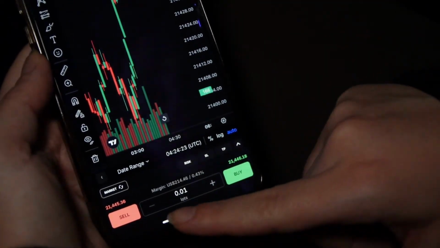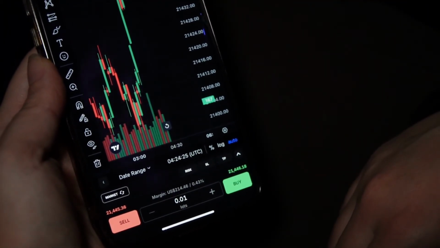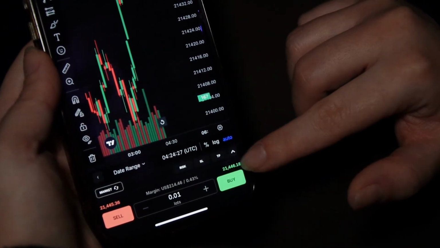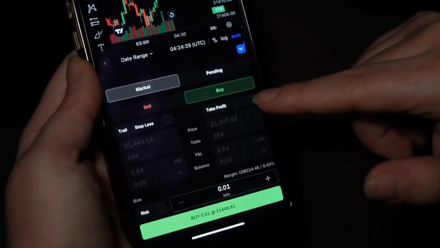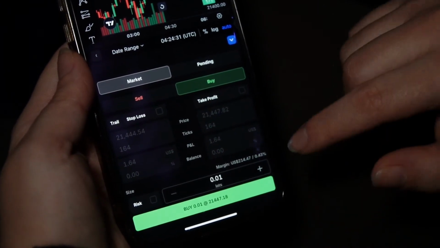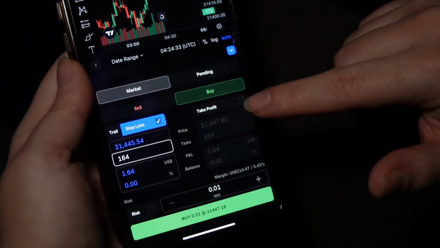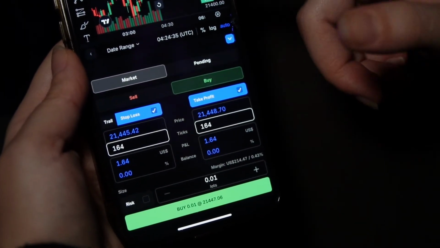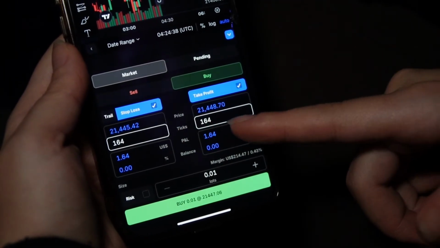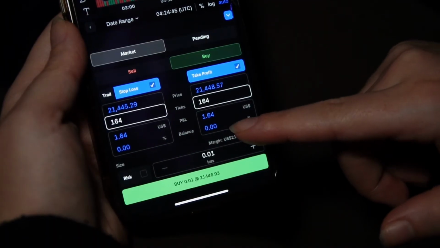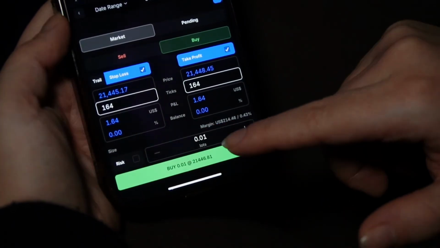So for example, let's say we're taking a long position or a buy on NAS. You're going to go ahead and hit that little arrow at the bottom. Then you're going to see the option to buy and sell. So all you're going to do is hit the little checkbox off of take profit and your stop loss and enter in your numbers. This makes it very user-friendly if you're someone taking signals, or even if you're somebody who wants to trade on their own, you're also able to enter based off percentage. And at the bottom, you're able to change your lot size.